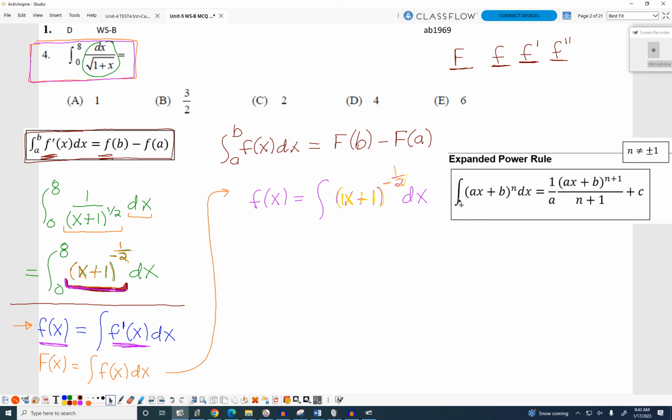So if I'm saying that this rule fits, what's the A, Stella? 1. What's the B? 1. What's the N? Perfect. So I'm saying that capital F, sorry, small f is the antiderivative of this f prime. So my small f, according to this rule, this antiderivative right here can be rewritten like this. So what would I write?